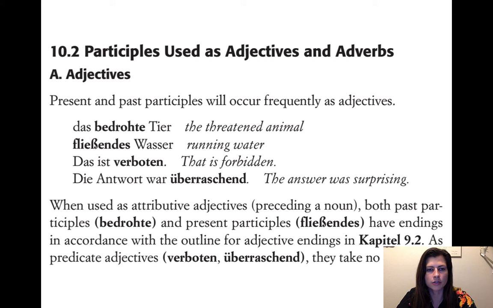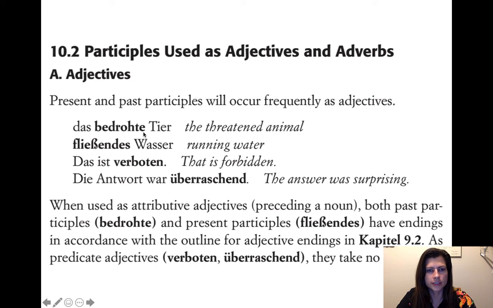So that's really important to be able to recognize them. And then what's happening here is bedroht is your past participle. It has an inseparable prefix. That's why it's be at the beginning and not ge. So the inseparable prefix is blocking the ge. But then we have this T right here because it's a past participle. And then because it's now an adjective as well, we are adding this adjective ending.